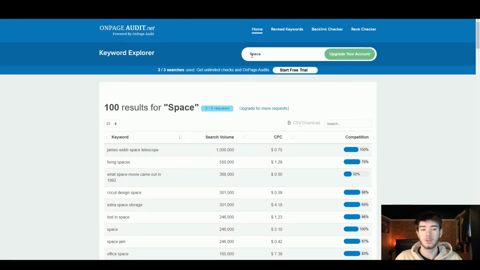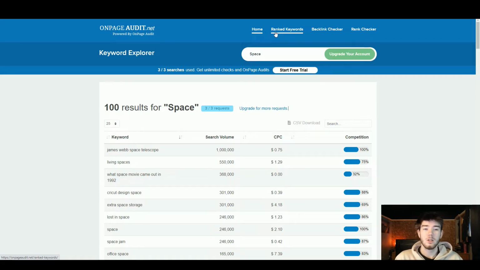Back up to the top, as you can see, we have now used up all of our 3 out of 3 searches. It should say now that you have to upgrade your account to do more research and keyword exploring. However, for this review, we're not going to create an account because we are just on the free version and I'm not going to pay for it. But if you like the software so far, you can click start a free trial and then end up paying for it in the future if you like what you see.